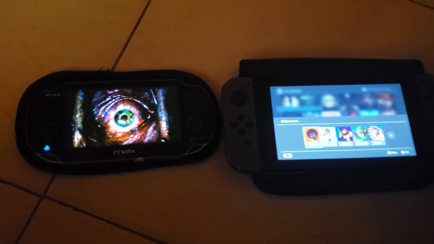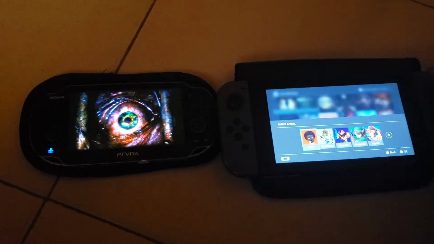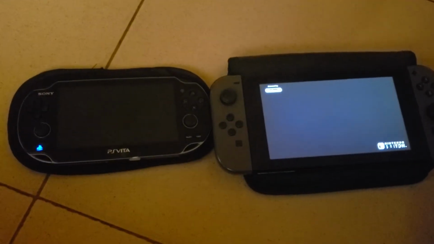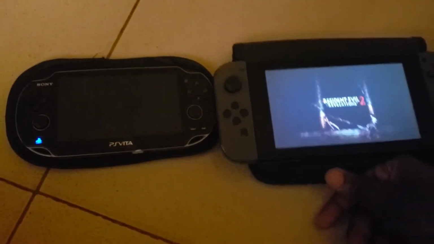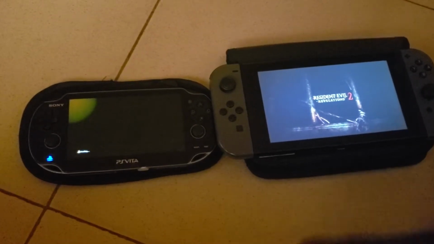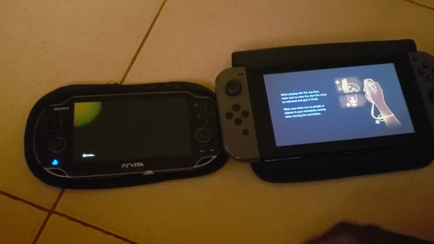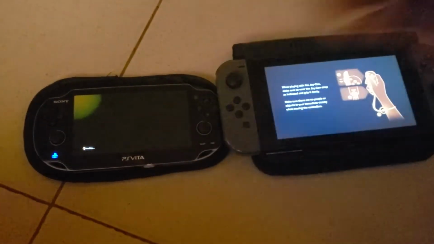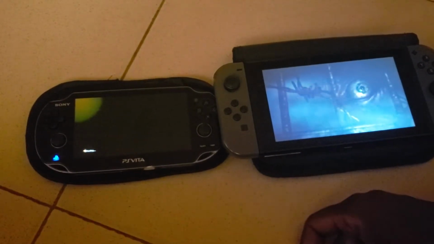The Resident Evil Revelations on the PS Vita. Oops. Okay, now I got confused about where the X button is. But here they are, Resident Evil Revelations on both consoles, and what I'm comparing in this video is the loading times and the speed. I know the graphics in both are really trash, especially on the PS Vita. But what I'm looking at here is the loading times and all that.